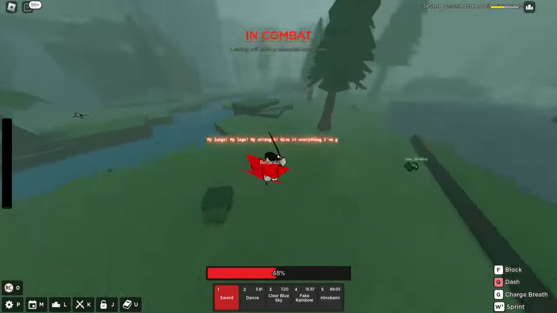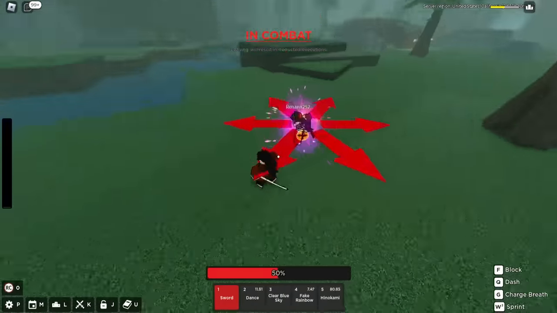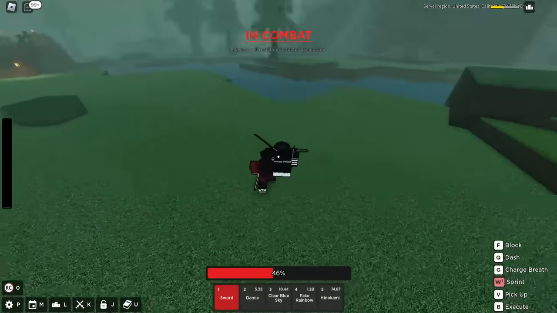Come on. What's up? No, he stopped me. What the heck? That's so fake. Oh my God. Here we go. Okay, sir. What's up? And I got him. There we go. Got him. Yes, sir. No. Stop it. Let me kill him.